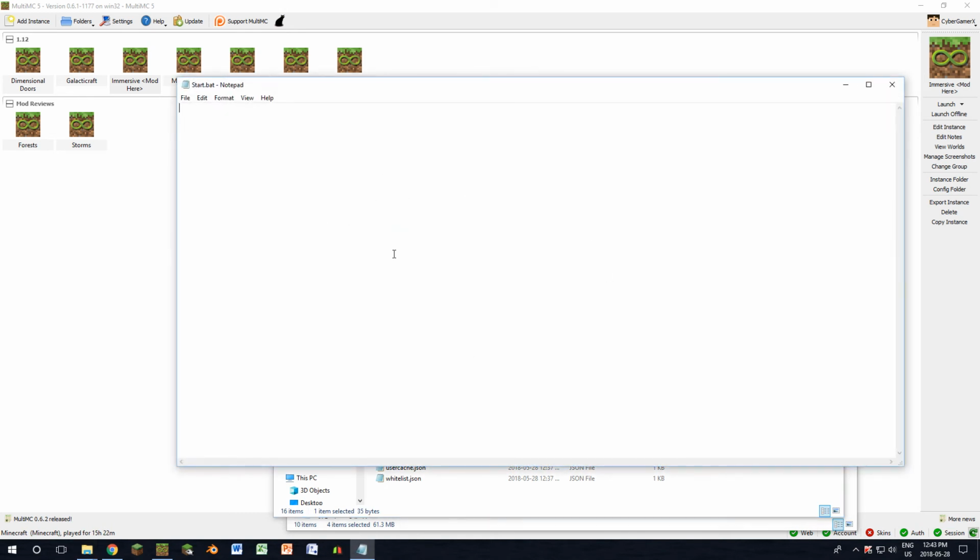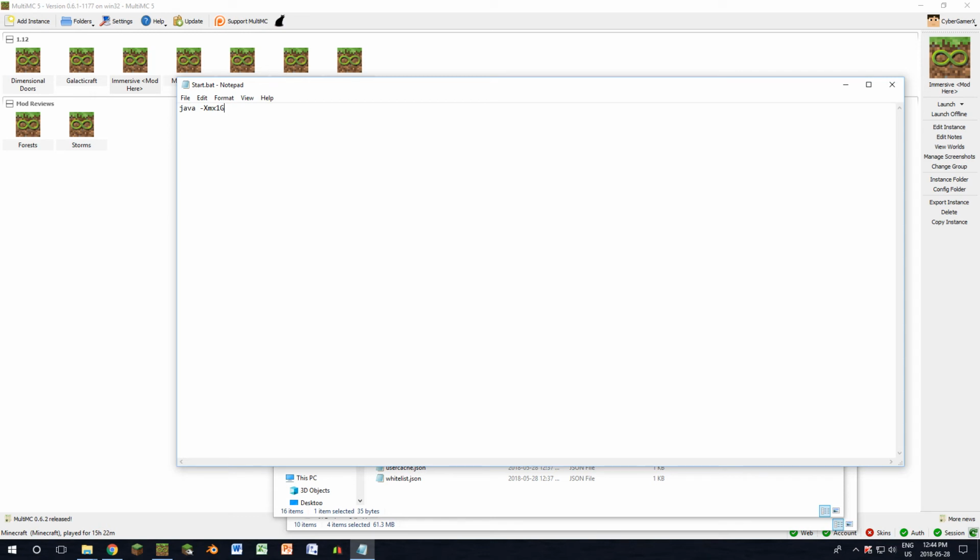Alright, so we're in our start.bat here, and we're going to need to type in the command that's going to start our server. This might seem daunting at first, but it actually isn't. The command is java -Xmx. You've got a choice here. You can either put a number, M, or a smaller number, G, and that's just defining megabytes, how many megabytes of RAM the server can receive, or gigabytes, how many gigabytes of RAM the server can receive.